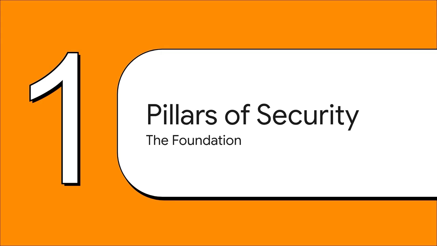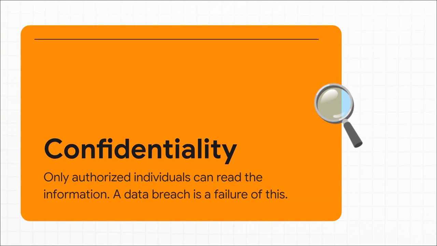Every single security system out there, whether it's for a giant bank or your school's network, is all built on three core pillars. This is what's known in the business as the CIA triad. First up, the C stands for confidentiality. This is all about keeping secrets secret, right? So when you see those headlines about a massive data breach where student records or credit card numbers get leaked, that's a total failure of confidentiality. It's like a sealed envelope just got ripped wide open for the world to see.